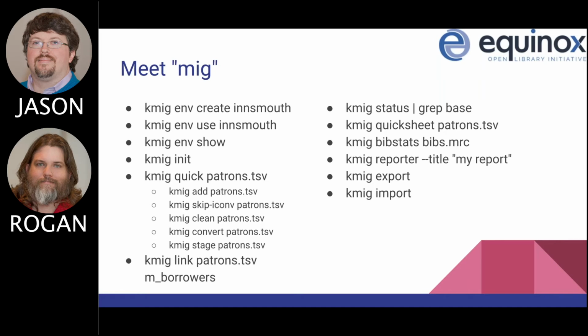And then kmig import and export, which I collectively tend to refer to as kmig sync. These are used for exporting from a Koha installation a series of XML files that give information about a bunch of stuff in the database, from system preferences to circulation rules and a whole bunch of other stuff, and then allow you to import them into another Koha installation.